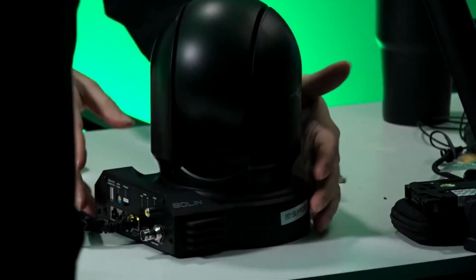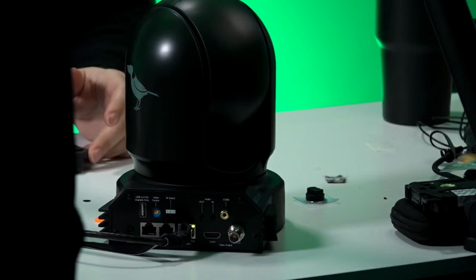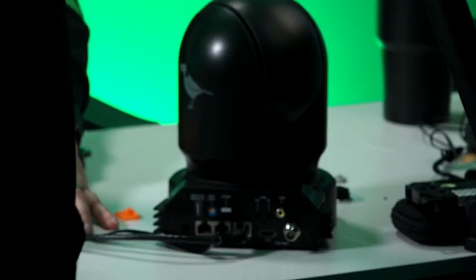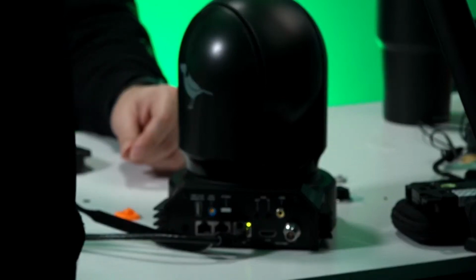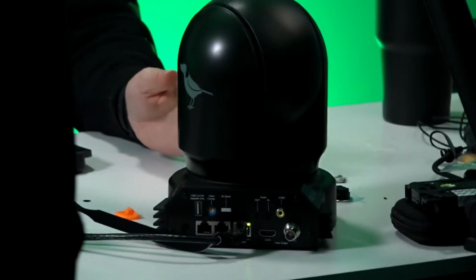Okay, the other piece then that we need to talk about is the back of the camera, because this is where we're going to make all of our connections, and we're going to utilize this for the functionality of the camera itself. And so I will move this over a little bit so you can see that clearer. The Ethernet cable is plugged into the IP/NDI port, and that port is used to transmit PoE plus power and network data to the camera.